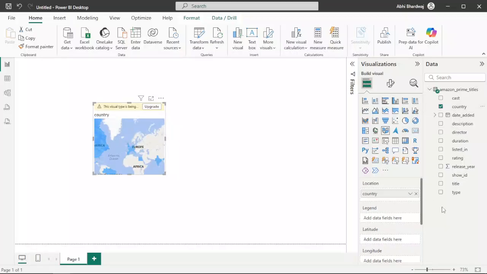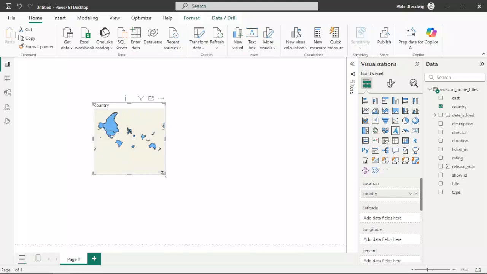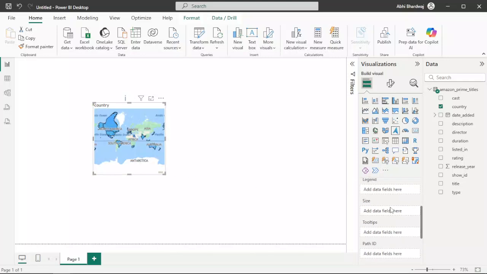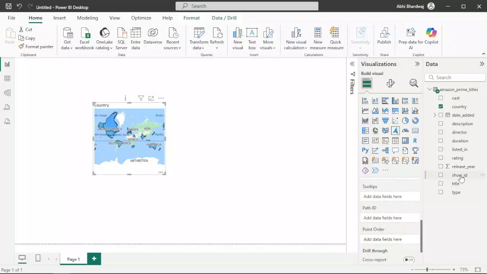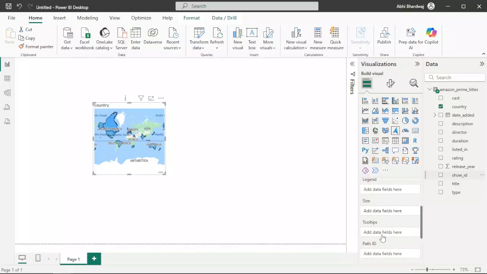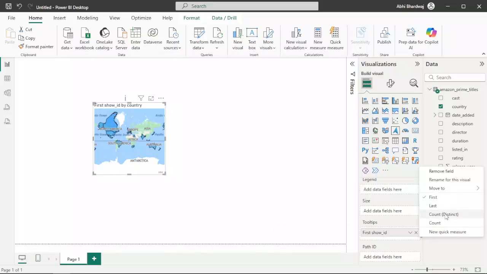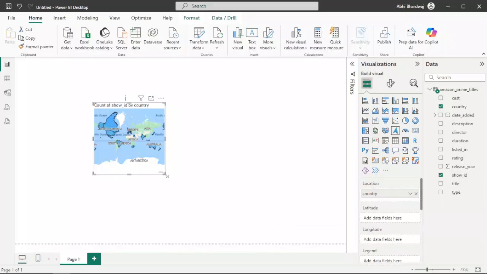Okay, let's click on upgrade. And let's add show ID to tooltips, and make it count distinct. Okay, perfect.